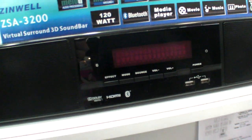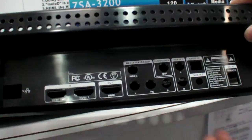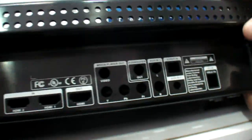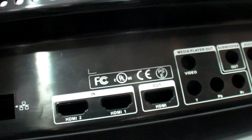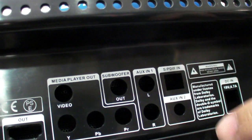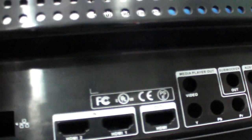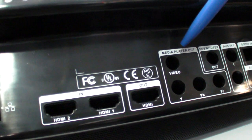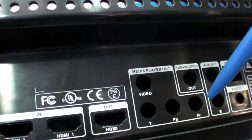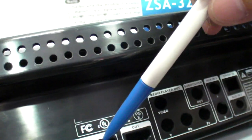Can we check behind? The connectors behind. You have a power input, optical and line in, left and right line in, and the subwoofer output. For the media player, because not all TVs support HDMI, we also reserve composite output and component output. And for HDMI, I have HDMI output and two HDMI inputs.